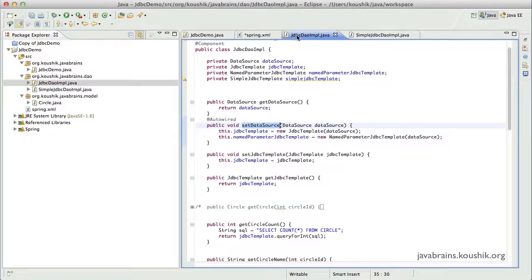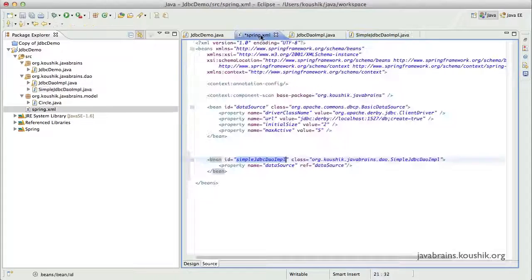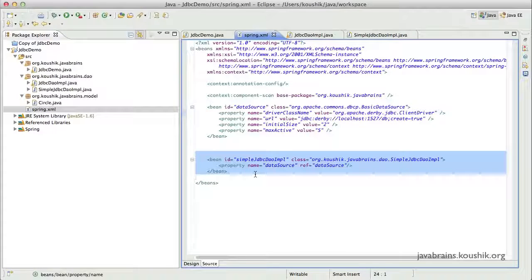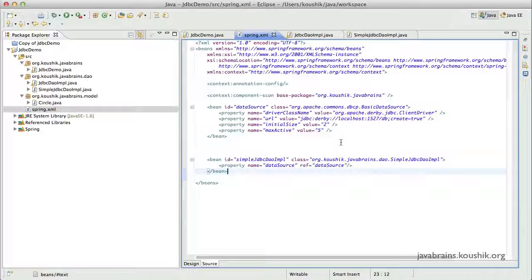So again, it's nothing different from what we're doing over here. So here we are using an auto-wired because we have the source code here and we can annotate it. But here, since we are extending it from a parent class and we do not have the source code, what we do is we use the Spring XML in order to define this. So let me save this. And of course, it's actually a good idea to have this definition in the XML because this is something that you might want to change. Well, for example, depending on the environment that you are in, you might want to point to a different database, use different data sources. So it's definitely a configuration rather than the way the program works or the functionality. So it's actually a good idea to put this configuration in the XML anyway.